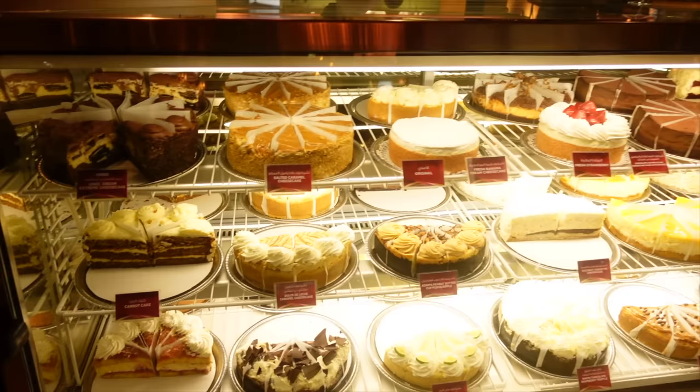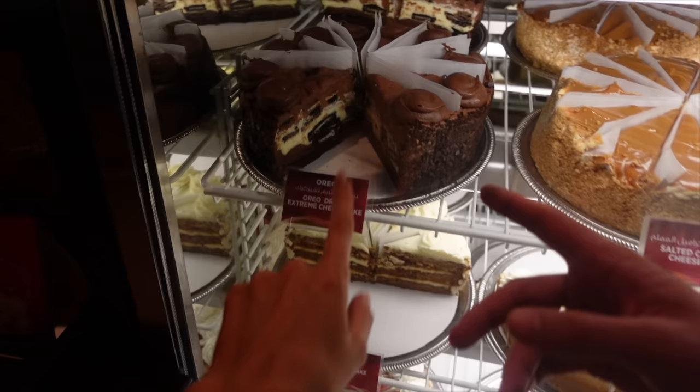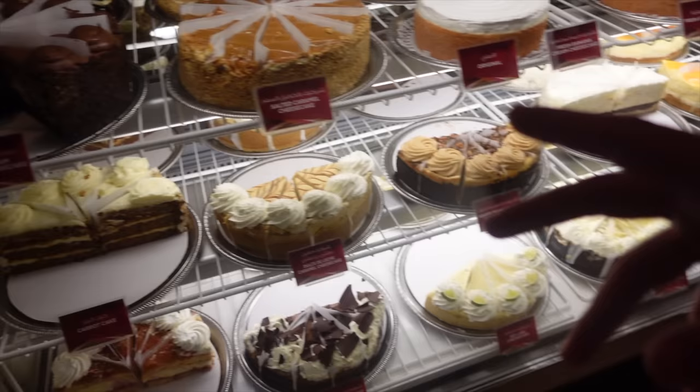Ooh, well, the Oreo Dream Extreme. We like that one. That is a good one, but then also, you can't beat our favourite, the Snickers. It's a new flavour, babe. It's there, but the Snickers is smaller. It is smaller, isn't it? That's so much bigger. Do you get the Oreo and the Snickers? Wow, the Oreo has arrived. Wow. Get ice cream on the side. Gotta get ice cream on the side.